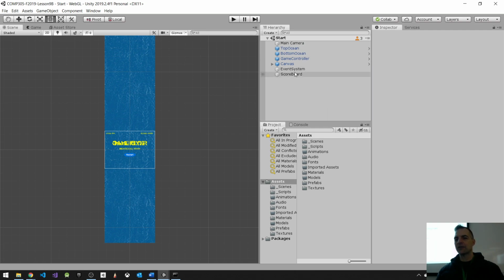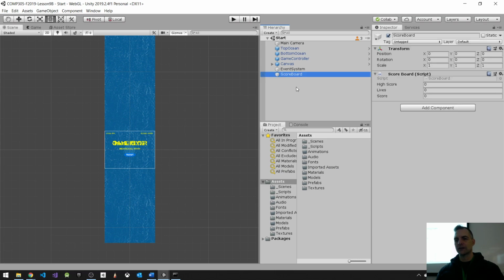In fact, I have a Scoreboard game object that's right here, and it has a couple of pieces of information, some data. But this data, guys, is completely useless. It doesn't do anything for us in the Scoreboard, right? So I want to think about a way to change my Scoreboard out to make it so that I can use Scriptable Objects.